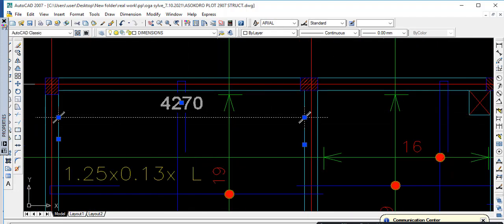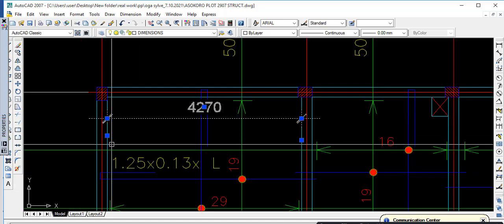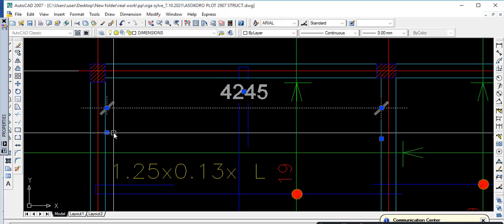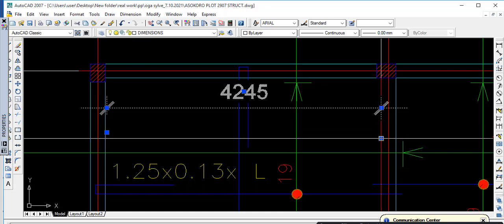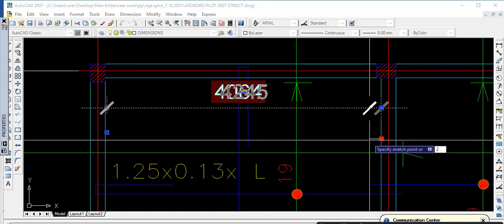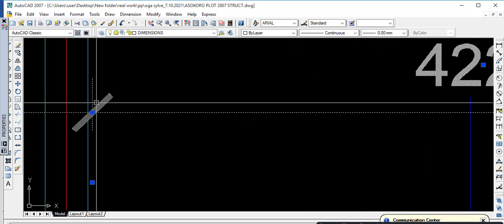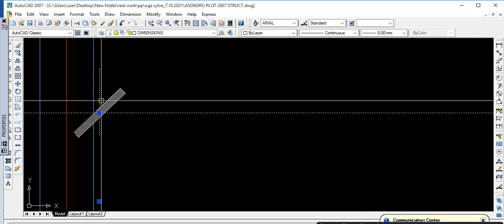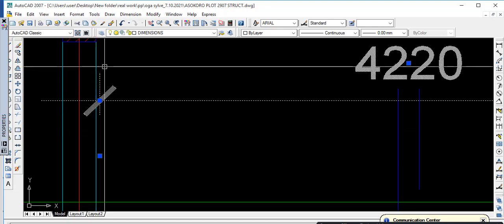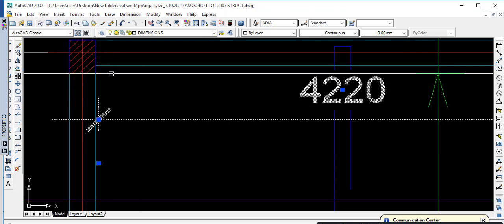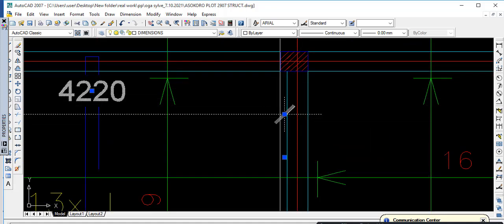So with this, we can now say we can do spacing of even 25. I just move 25. So what we are doing here is we are giving the bar the concrete cover, so that there will be space, and the bar must start after the concrete cover. We'll put our first one here, and we'll put the last one here.